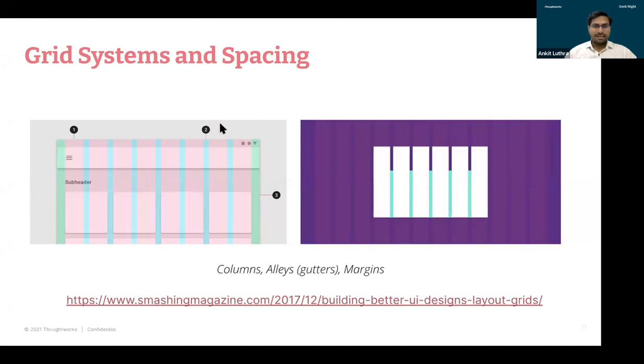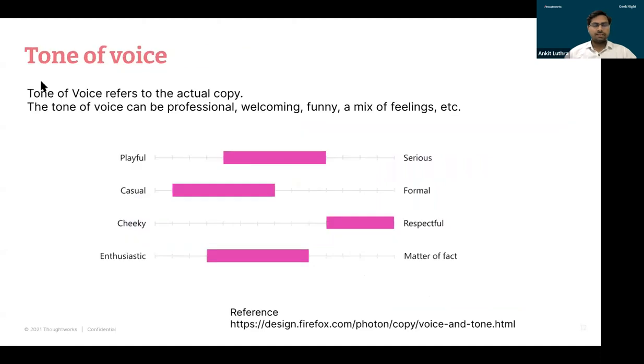All right. Coming on to the last one in this, tone of voice. This one makes its place quite recently, that the designers or UX persona discovered it recently. By recent, I mean maybe the last 50 years, because other things have existed a long time in the physical world.